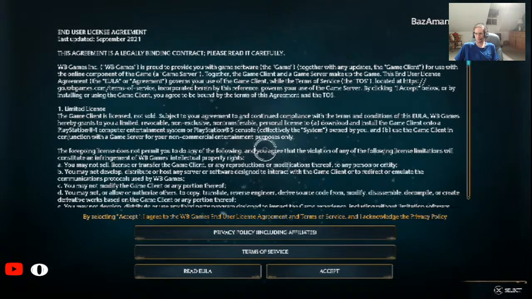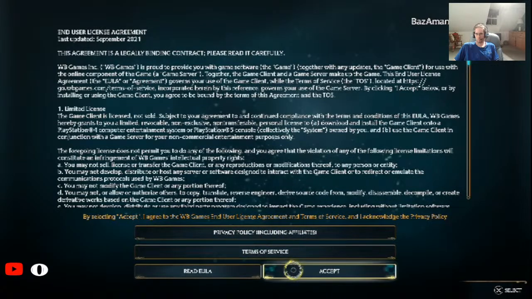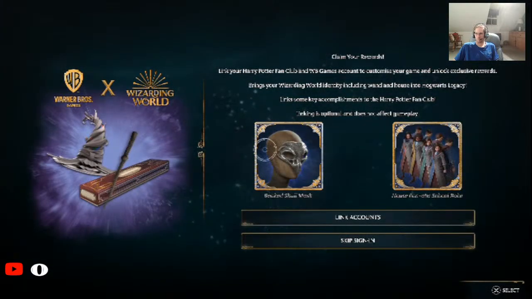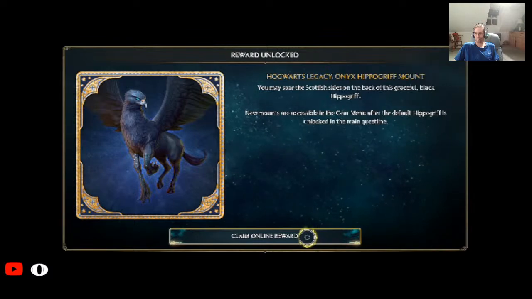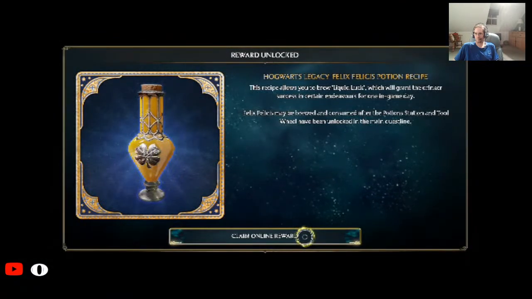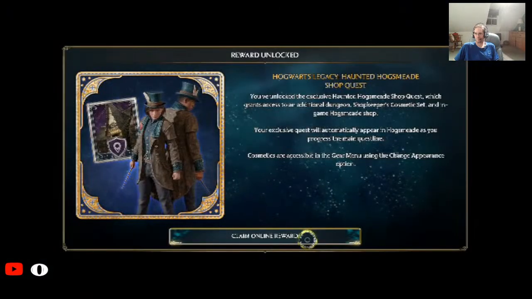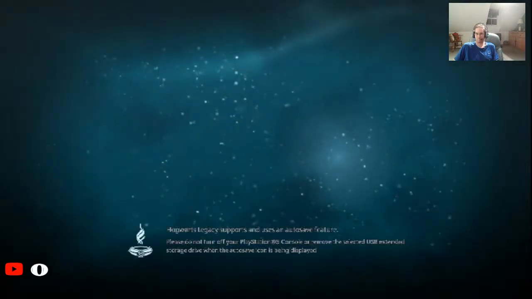By selecting accept, terms of accept. Claim your rewards. Link your Harry Potter fan club and WB Games account. Skip sign in. Skip sign in.